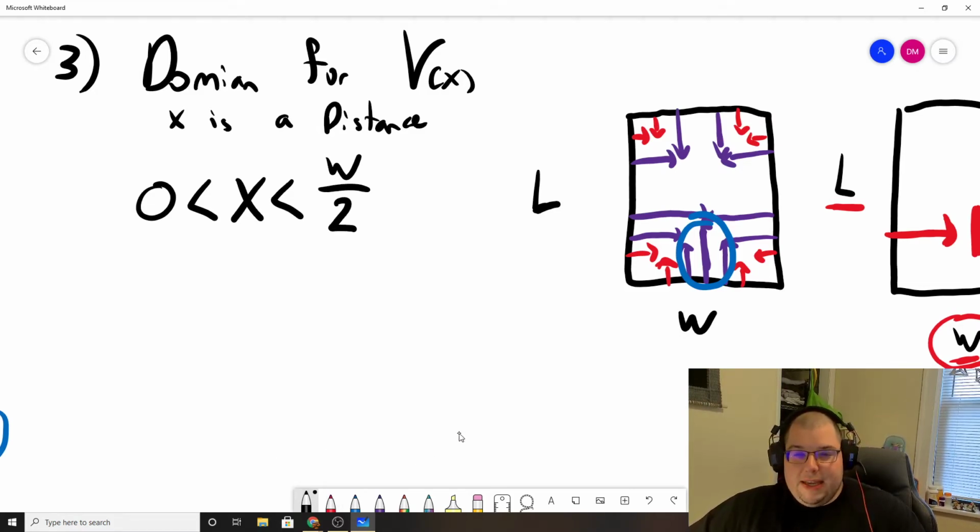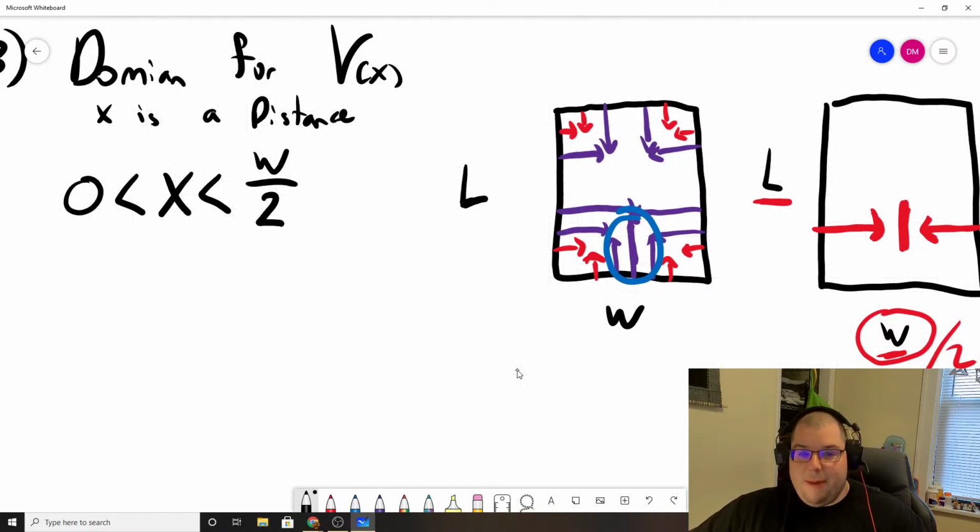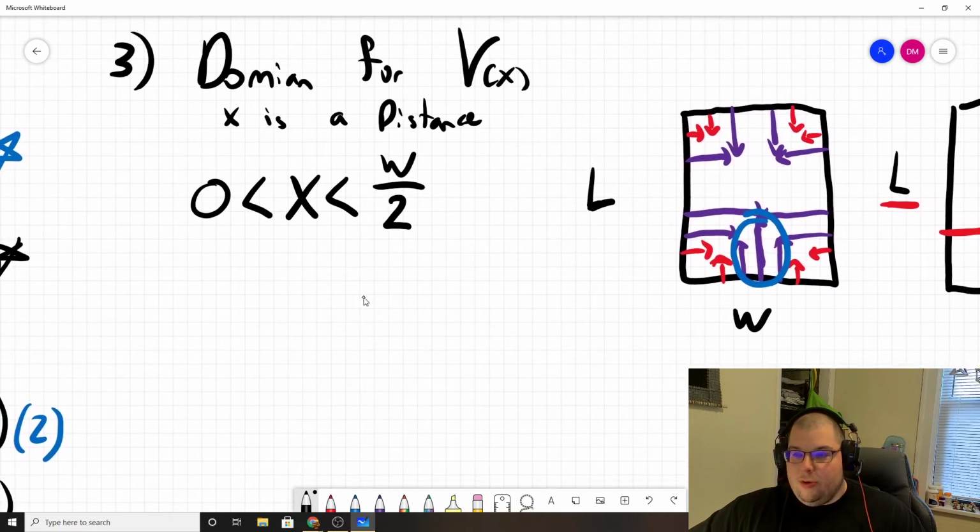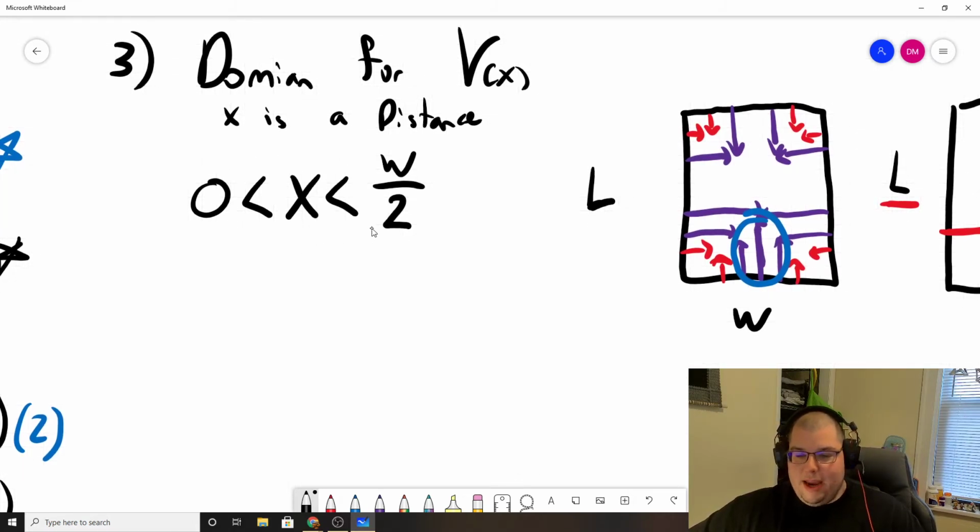That is the biggest cut that we can make without ruining the piece of paper and having no wall to fold up on our box. If we go any bigger than the width divided by 2, we'll have cut that sheet of paper into 2 pieces. So there you go. That's the formula for the domain. The width divided by 2 is the largest x can be, and 0 is the minimum.